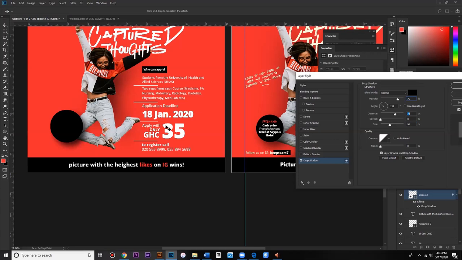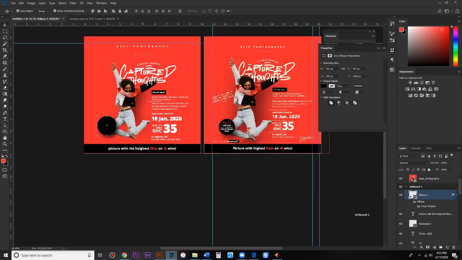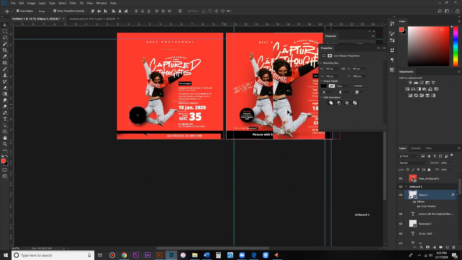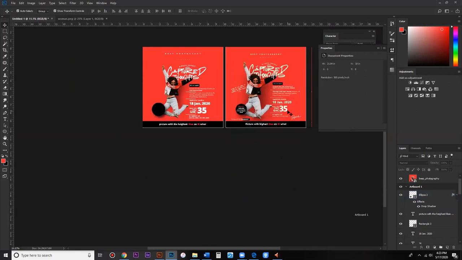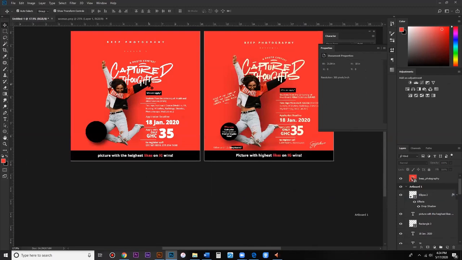Okay, so like that. I would ignore the text because I think I've typed enough. So we'll just leave it like that. See, this is something close to what I did. It's not exactly the same thing, but something close. When you look at it, it's the same design duplicated on the other side. But in this one, I used an off-white for the whole theme, for the text. Here, I'm using a white to make it a little bit different.